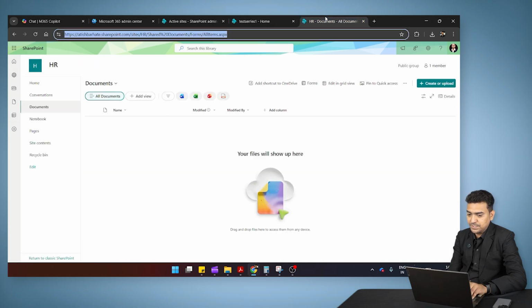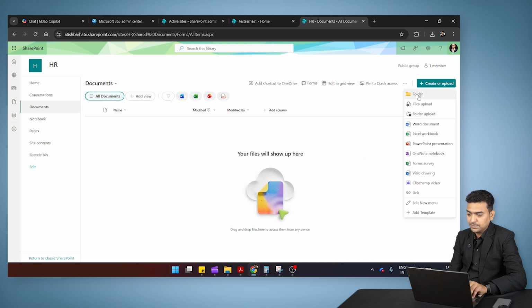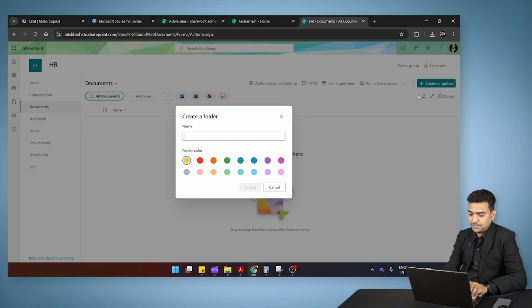Now into the HR site which we created newly, I am going to create one folder for testing. So employee data, create.